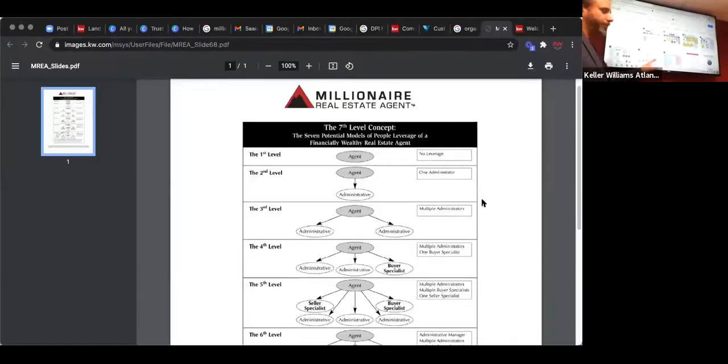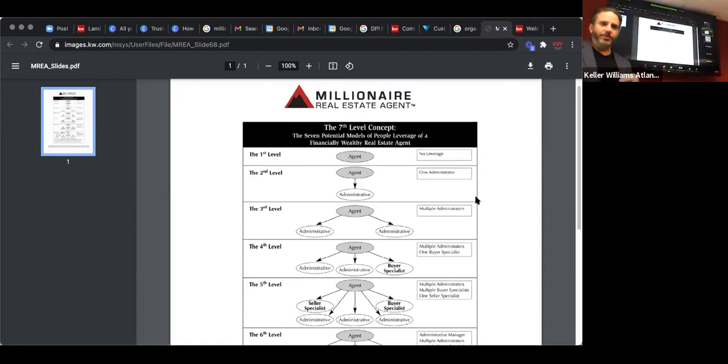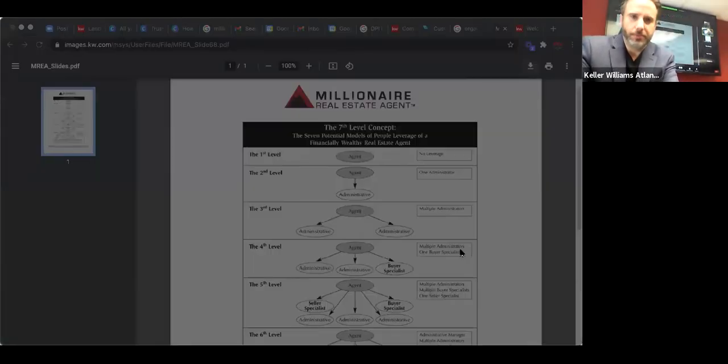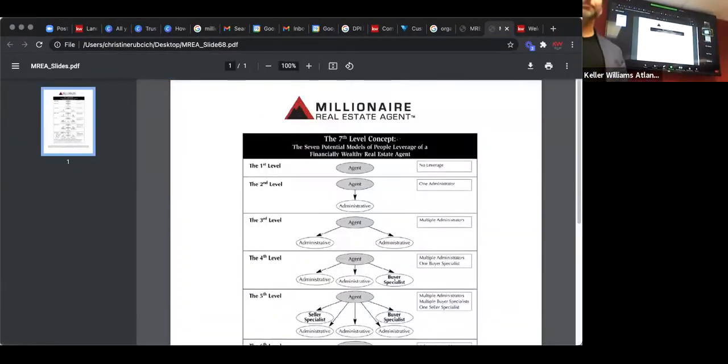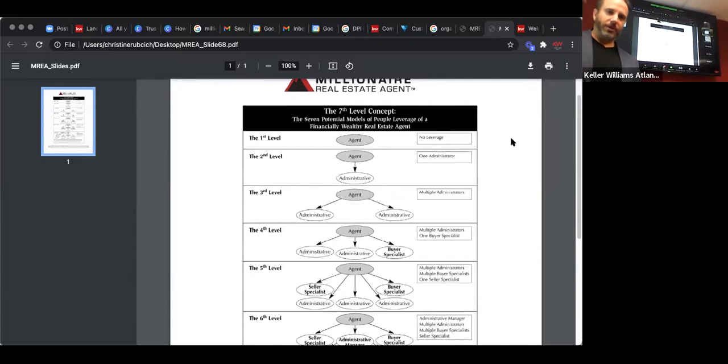I know you've all seen the stuff I'm going to show you because you've all read the red book, right? Les, have you read it? Yeah. What do you think? Twice? Good. I know they've been working on a MRA 2. Exactly. What I'm going to show you now is just the organizational chart. It's pretty simple. Level 1, you. Level 2 is 2 people. But it's kind of like you grow with it.